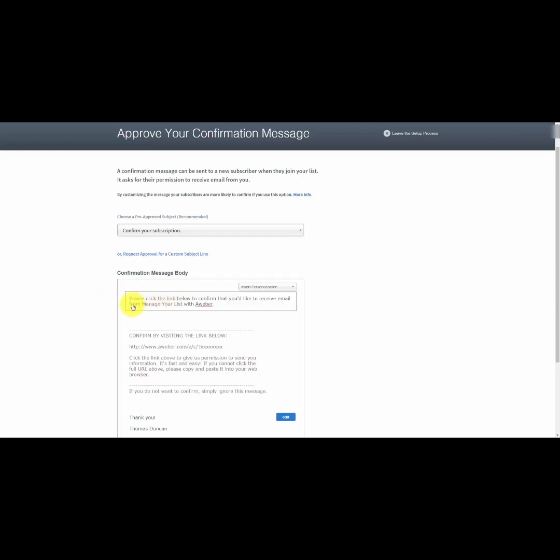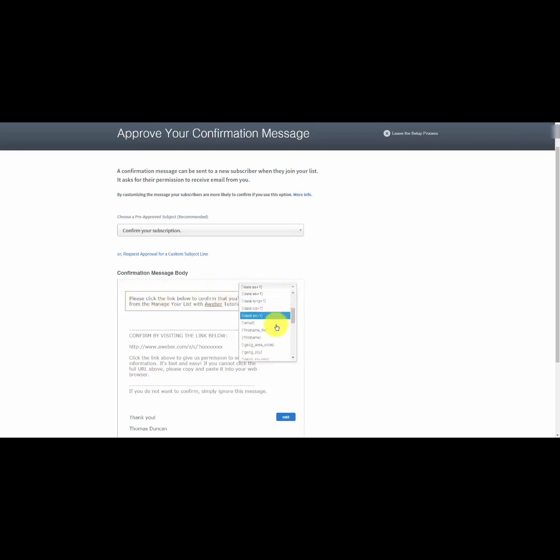In fact, you'll notice here that this says receive email from manage your list with Aweber. We might want to restate that to be a little more natural. But again, we don't make too many changes and we don't make that very long. We can also insert personalization. So in other words, we can actually add in information that will personalize based on the information that is collected. So when your client comes and signs up for your list and uses their first name, we can customize that information so that it says their first name and then they'll see the message.